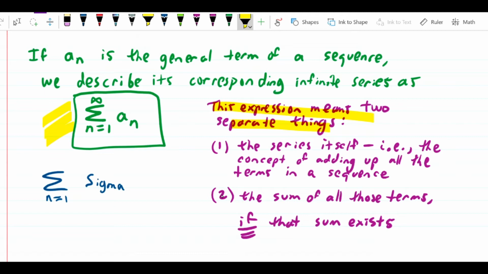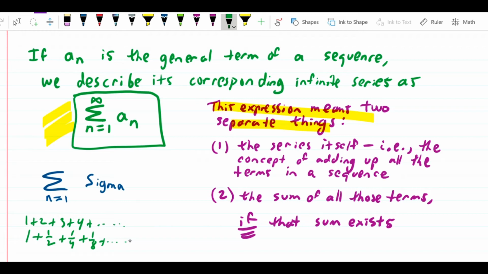For example, if I were to add up, let's say 1 plus 2 plus 3 plus 4 plus dot dot dot forever, in other words, all the positive integers, I don't think that I'd have to do much to convince you that that would add up to an infinite number. An infinite number is not a number. So we would say the sum does not exist, the same way that infinite limits don't exist. On the other hand, if I add up 1 plus 1/2 plus 1/4 plus 1/8, etc., I don't know if you have a sense of whether that does add up to a finite number. It actually does, and we'll get to that shortly.